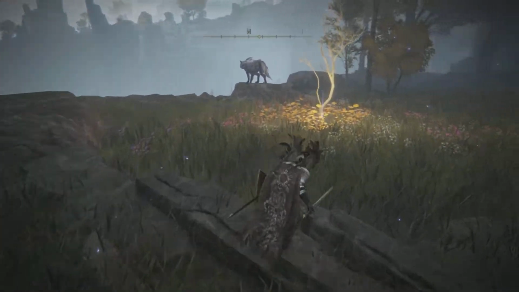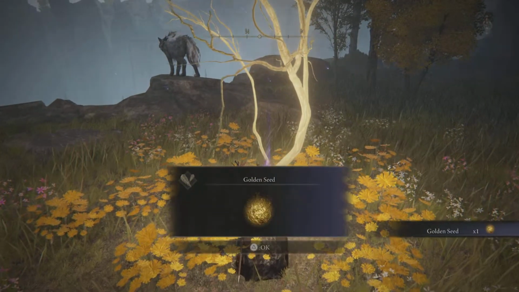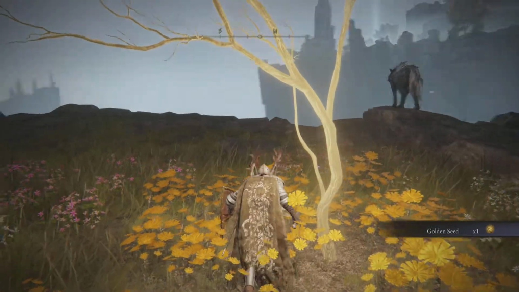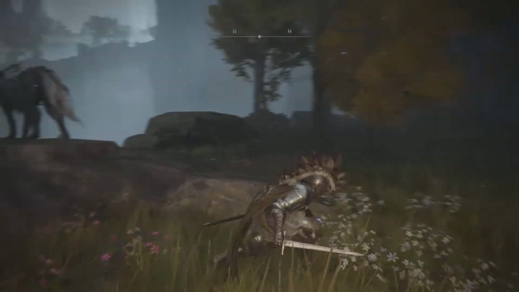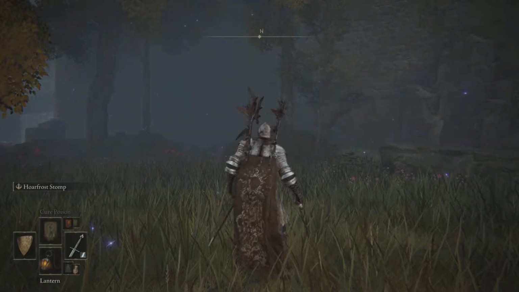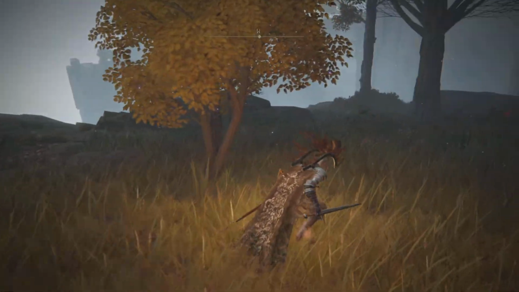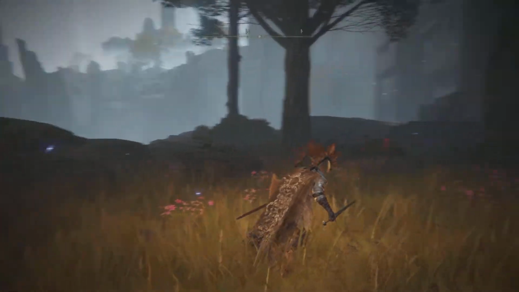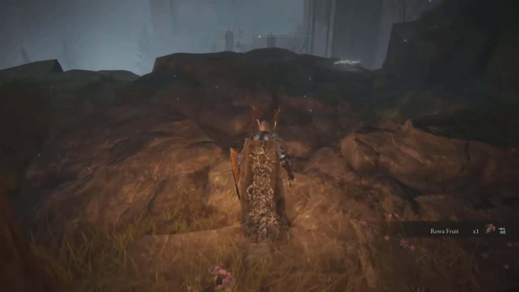That's another one of these wolves. Let me get this thing that's on the ground down there. These are like small earth trees. Golden seed. Oh, that's fucking sweet, that is. You know what? If I don't have to fight that, I won't bother. I don't see the point in fighting it if I don't have to, because I'm only going to lose health and then use a health item. I don't see the point of that.